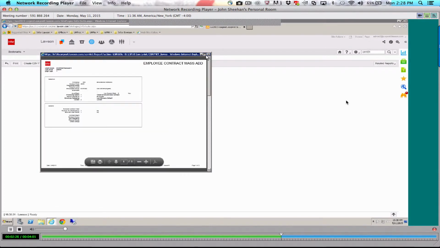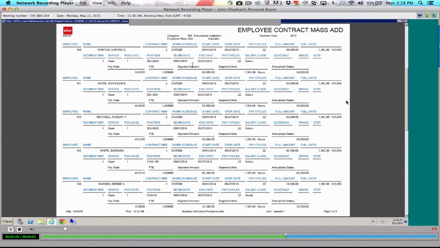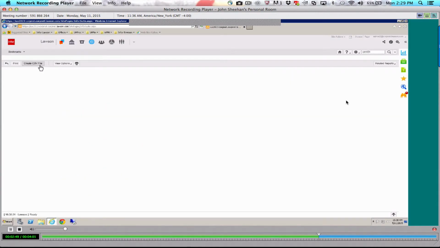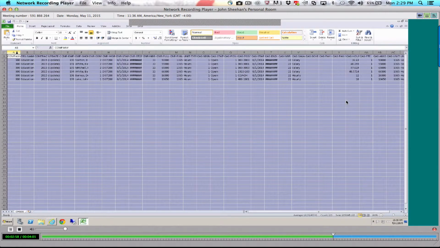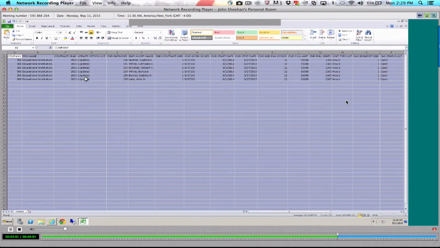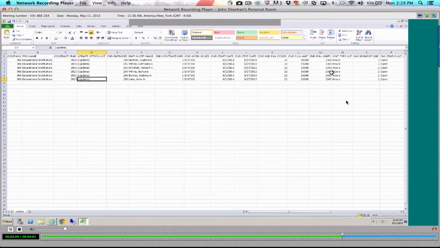There's a lot of data on it, so it's going to look messy, but it does have all the information necessary for you to audit this to determine if the change that's taking place is what you want it to do. But most users will probably move to Excel, and we have that option on all our reports. It's just a simple click, and it brings it right into Excel, and here's all the data in Excel for you to use, for you to view, for you to audit.